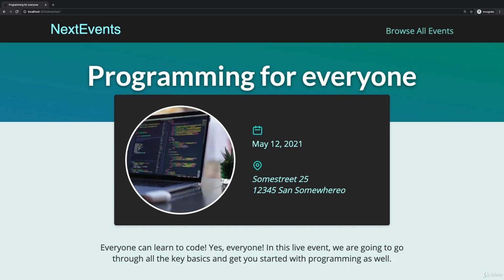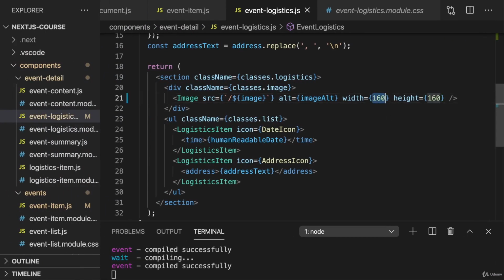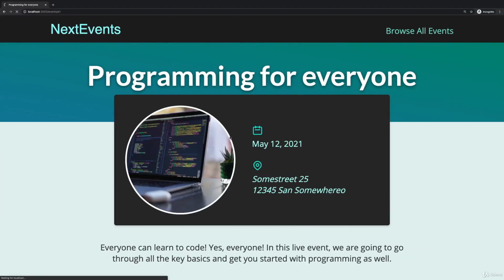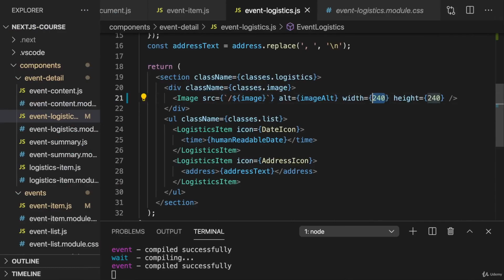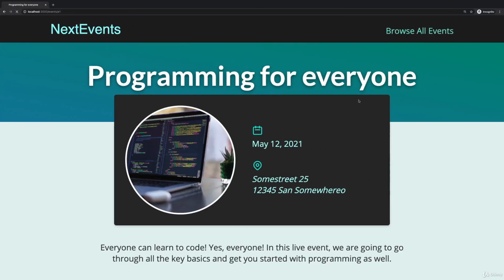Now it's looking a bit blurry, so maybe here we should actually use a bigger width and height, maybe 240 instead of 160. And if we do that, it looks sharper. Maybe we ramp it up even more. So finding the right width and height here also will be a bit of trial and error.